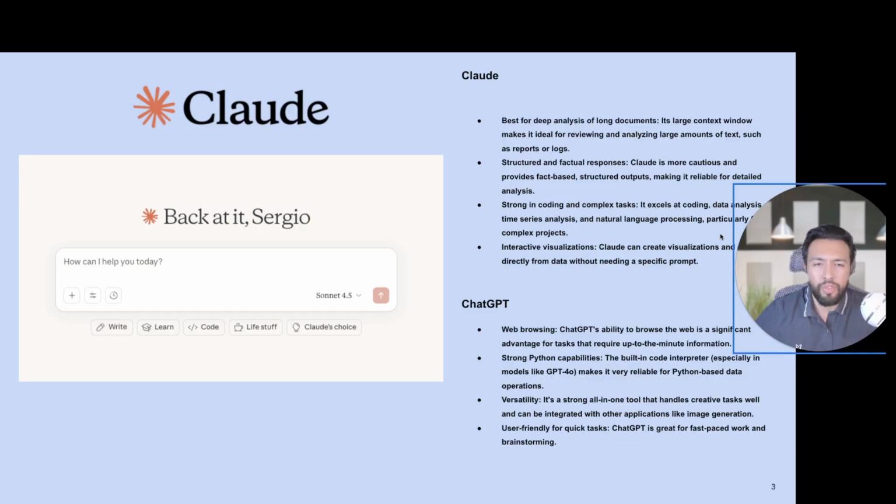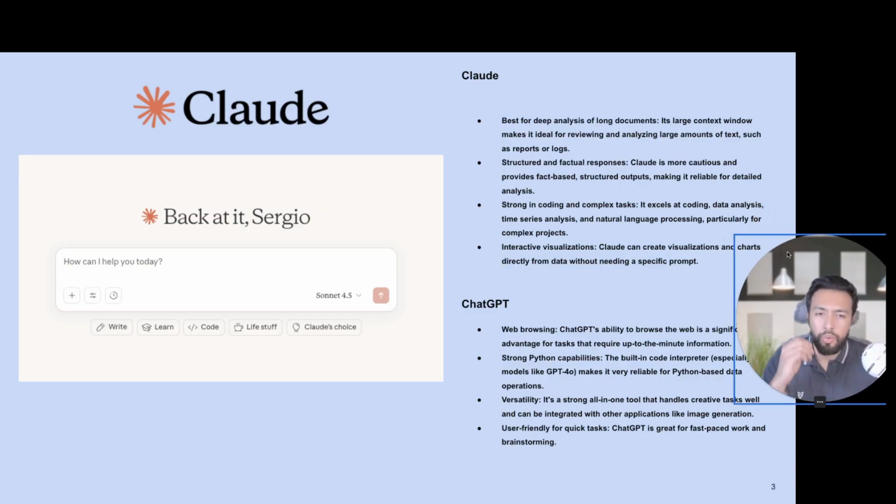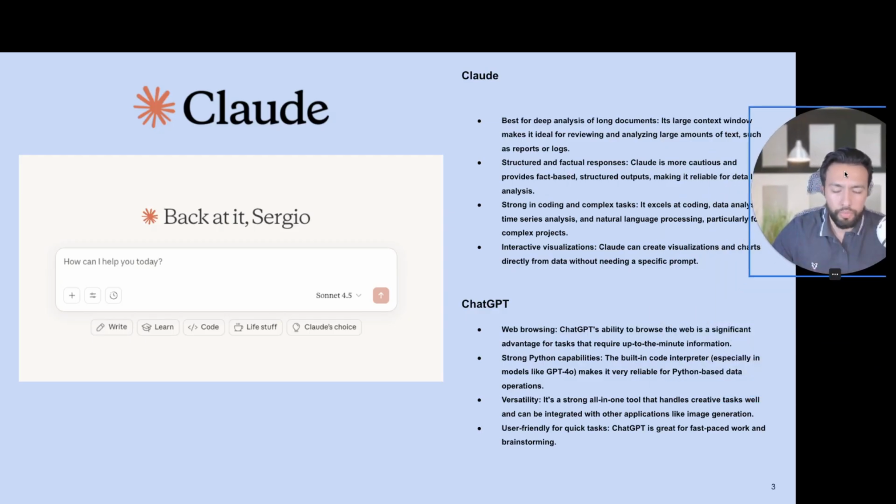It has more structured and factual responses that are more fact based, which makes it more reliable for detailed analysis. It also does a good job with coding and complex tasks, especially when it comes to analyzing numbers, and it needs to have coding capability to potentially come up with some charts based on those analyses. So it's pretty good when it comes to visualization.